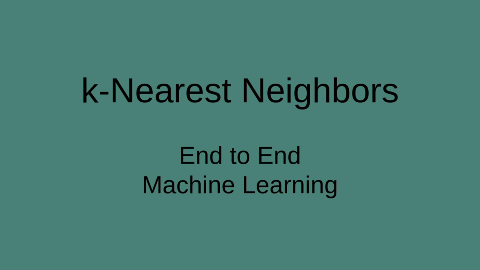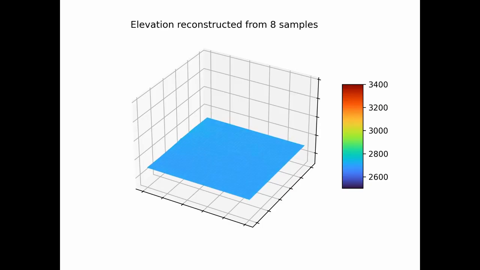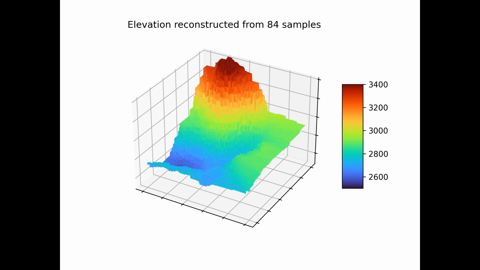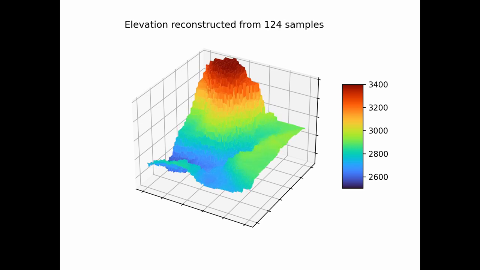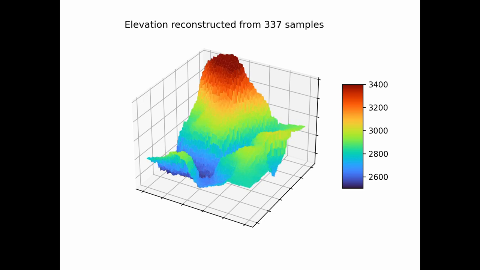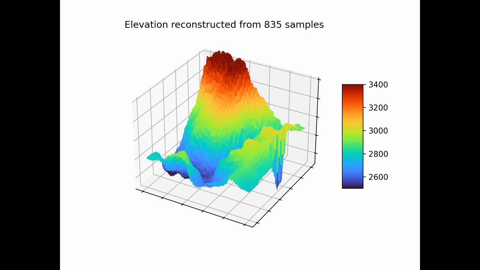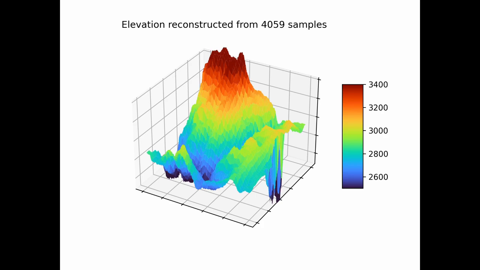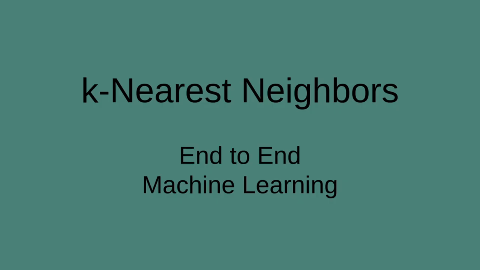If you'd like to learn more about it, I have a course that I mentioned, course 221 in end-to-end machine learning where we code it up from scratch in Python. We apply it to four different data sets, one with penguins, one with zoo animals, one with diamonds, and one with interpolating elevation in maps. And we show how to implement some of these things like automatic feature scaling that lets you step up your k-nearest neighbors performance. Thanks for tuning in. I'll see you next time.